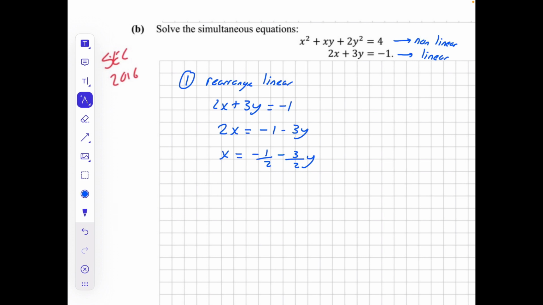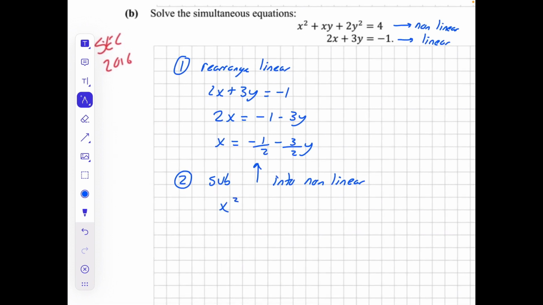Now, if I multiply all that by 2 to get rid of the fraction, I'm going to end up back up here. I'd just be going around in circles. I need just x or just y on its own, so that is what I have to do there. I'm going to leave them as fractions. You could potentially use decimals here as well, but in the long run, you have to get comfortable working with fractions. So we're going to stick with the fractions. That's step 1 done.